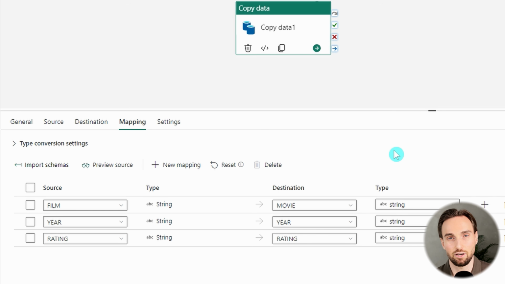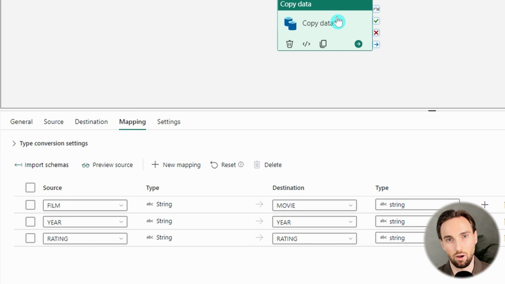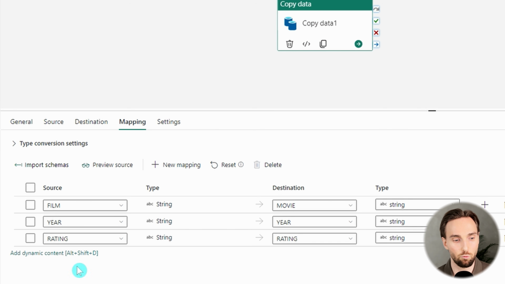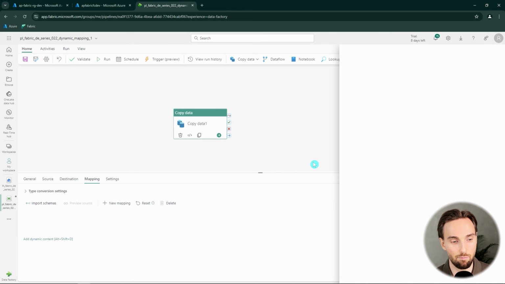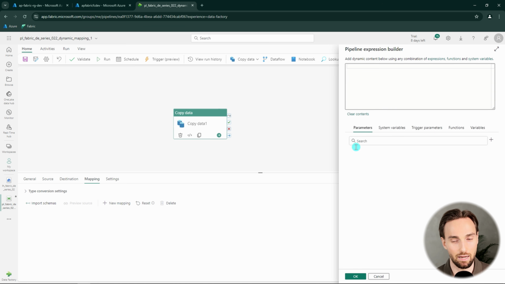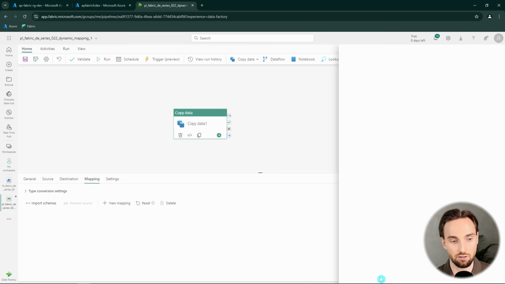This mapping feature here is very useful, but what if we have like 100 CSV files and we would like to use some iterative logic and a for each loop, and in that for each loop just one copy activity to handle all those files? Of course, then we couldn't have a mapping feature there if the CSV files have different columns in them, so we wouldn't be able to do these changes here. But we can delete these mappings here, and we have the option to use dynamic content in this mapping, which means that we could do this mapping actually dynamically.